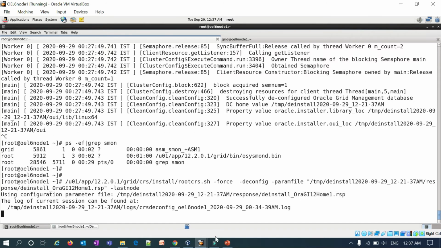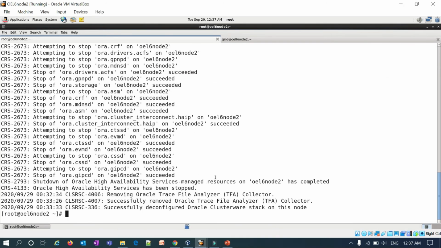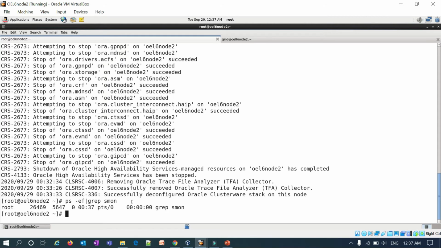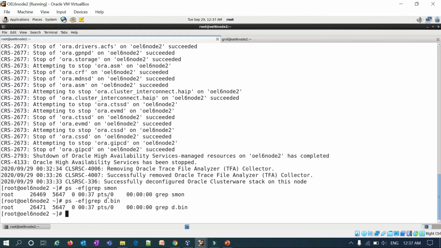In the meantime, if I go back to node 2 and check for ps -ef | grep smon, you won't find any services. If I do crsctl stat res -t, you won't find any services either. If you check etc oratab, the oratab file itself you don't find. It has removed everything.